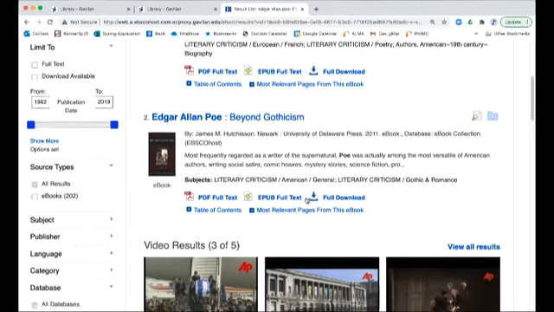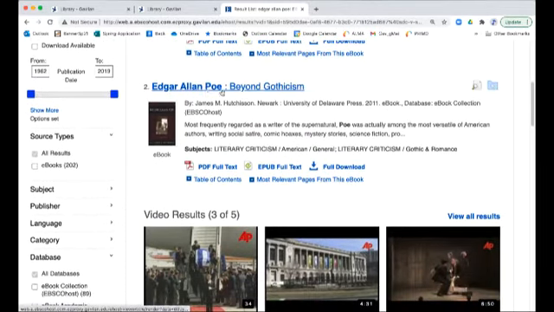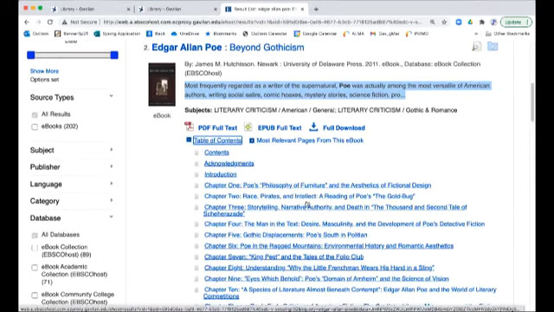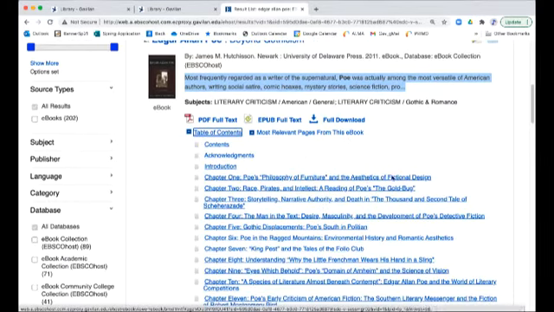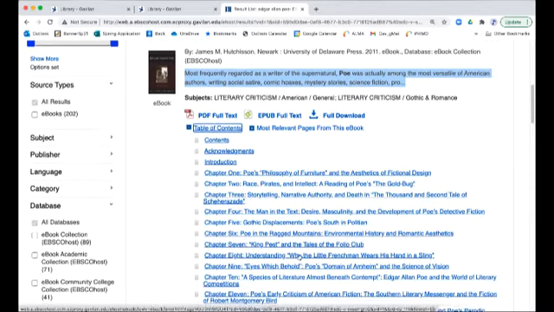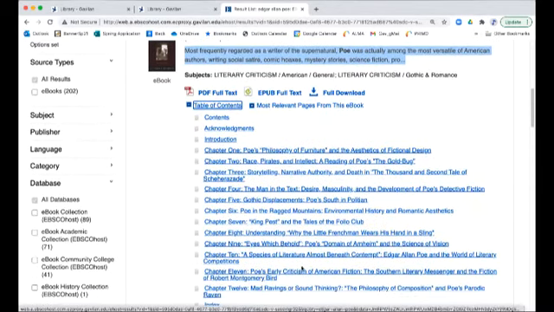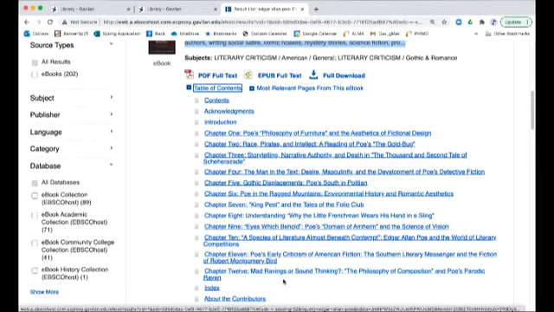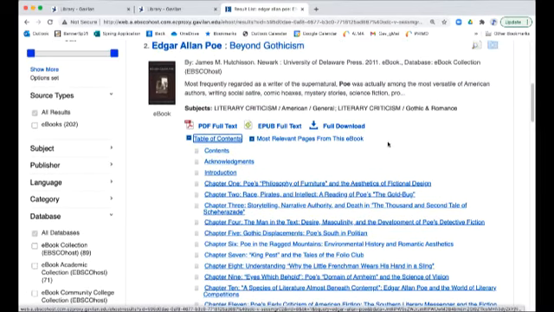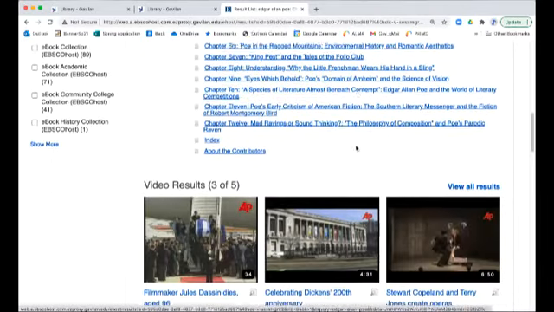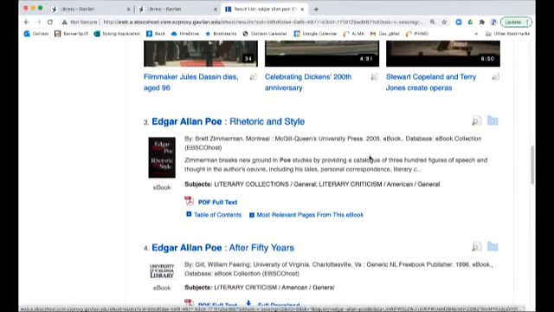What I love about the ebook collection is if you see a title that looks sort of interesting, you can read that description, and if that doesn't tell you enough, you can just click on the table of contents, and it opens chapter titles for you, so you can know if you're on track or not, if there's something in one of these books, by just opening the table of contents. So I'm going to scroll and see if I can find an example of something that might be useful in my own, if I were doing this project.